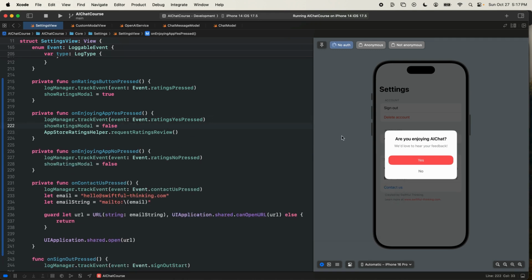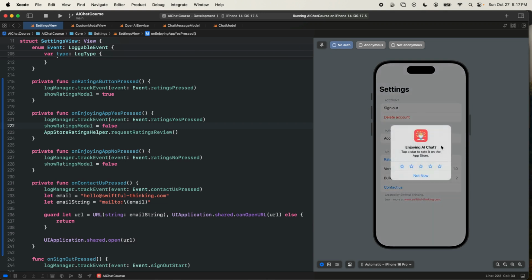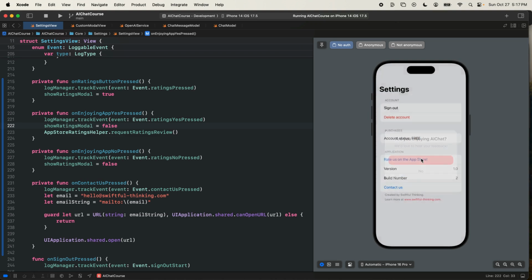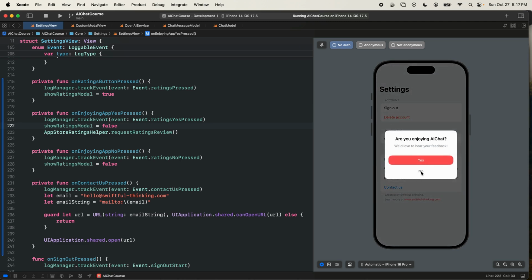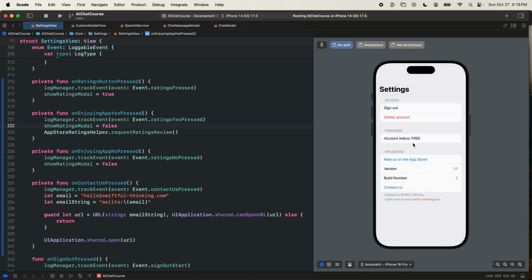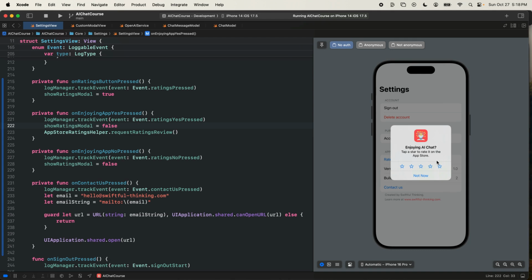Let's get this to work. Click it. No, perfect. Click it. Yes. And then ratings should appear. Awesome. So that's just one example of how we can start to optimize our actual rating feedback. So if the user's already not enjoying our app, we don't want them to leave a bad review, but we do want to find the users that are enjoying our app and have them give us a positive review.